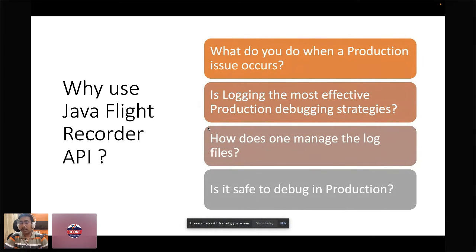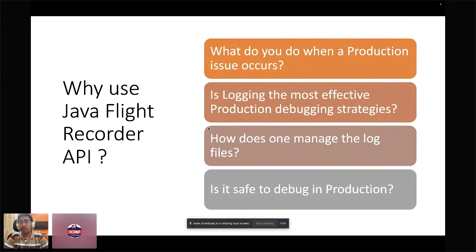We try to analyze the logs to find out what the issue or problem is. But the question is, is logging actually the most effective strategy out there? If you asked me whether logging is the most effective production strategy, I would say maybe, maybe not, but it depends on how you use it. Especially if you're using logging, you have to take into consideration many factors, like the size of the log files, how you would manage them, the backup, etc.